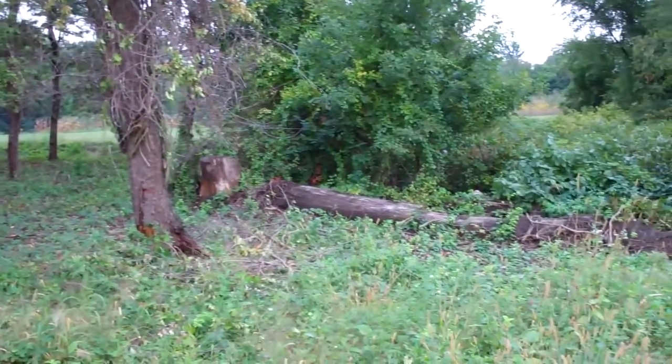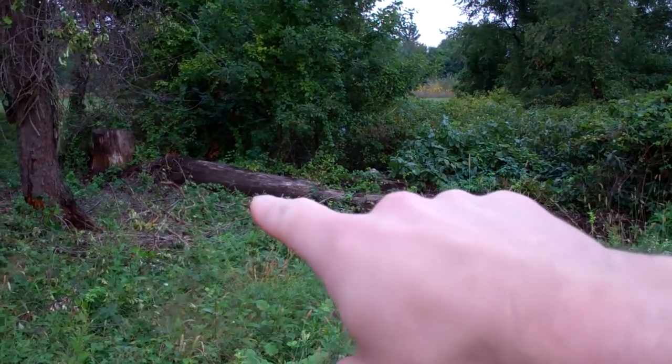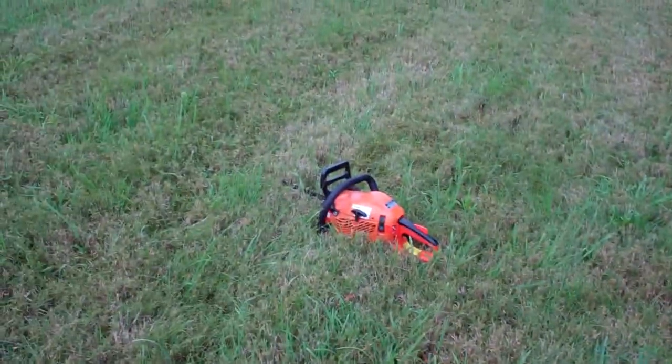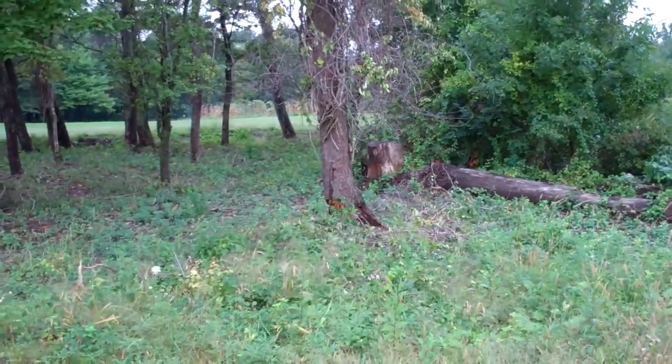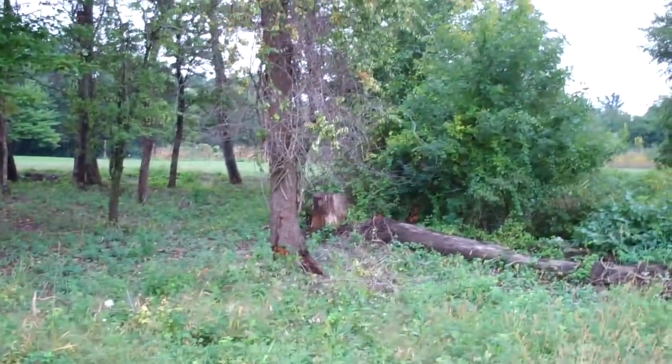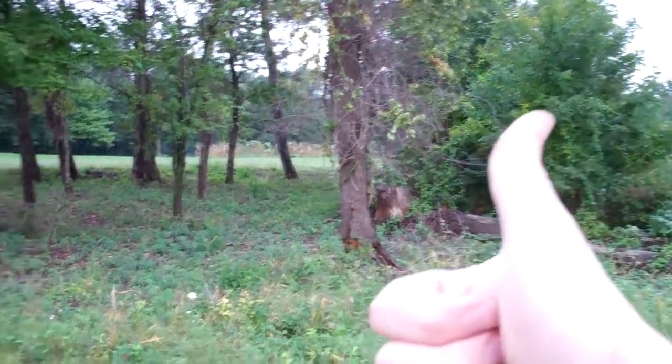I want to section that thing up too. It's a massive log. I don't know if my little 14-inch bar can handle it, but we'll see. Once I drop it all, I'll probably fire up the Kubota, get the pallet forks on, and make a pile for a fire. So I'll get this all set up and we'll take some trees down today.